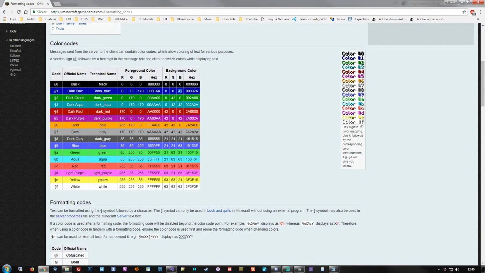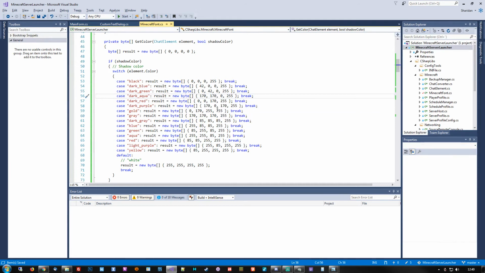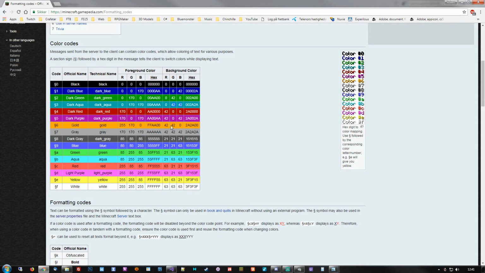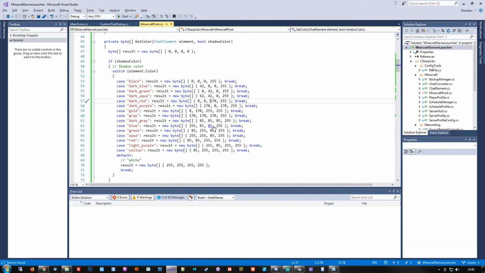The dark aqua, again reduced to 42, which should be pretty much identical for all of them, except of course the gold, which will be different. 42, 42, they're all 42. So until we hit dark gray, all of them get converted into 42. So there we go. Get these converted quick.